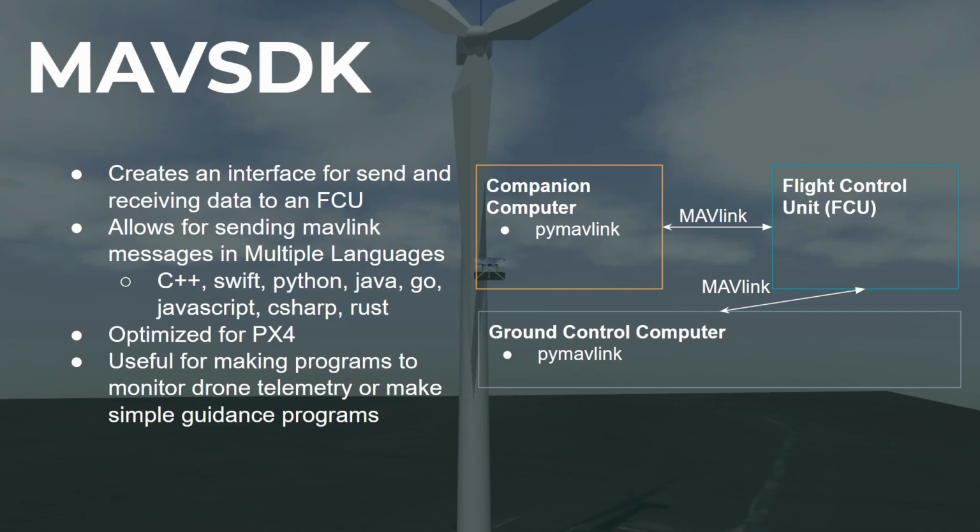a newer programming library, and it's a little bit more optimized for PX4 and may have issues if you're trying to use it with ArduPilot, but it essentially uses the same MAVLink interface, so it should be good for any vehicle that talks MAVLink. This one is really nice because it has translations in many different languages, including C++, Python, Java, JavaScript, etc. It also has high-level functions just like dronekit for taking off, planning waypoint missions, and doing more high-level navigation, not having to think about the exact mavlink message as much.